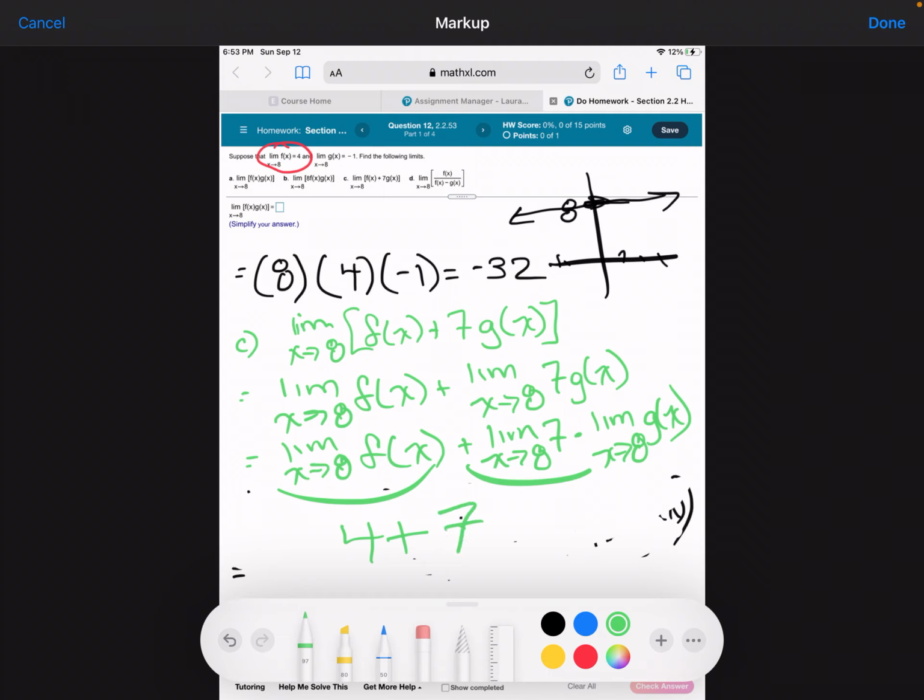You see, no matter where you go, on the line 7, here's the line 7, no matter what x you approach, this will always be at 7. So 7, and then times your -1, so that's 4 minus 7, which is -3. And the more you get a hang of using these rules, the easier things will be.